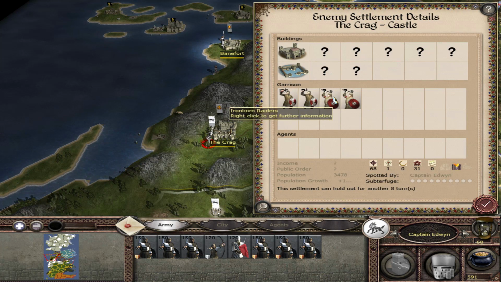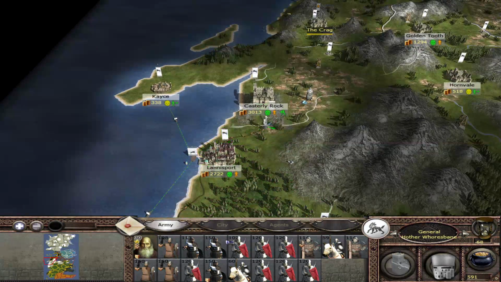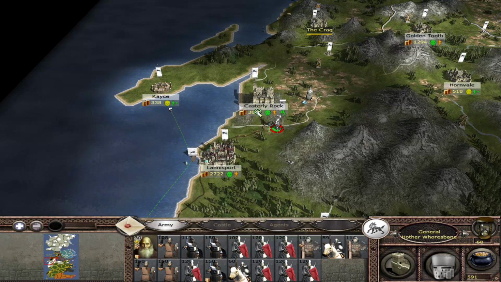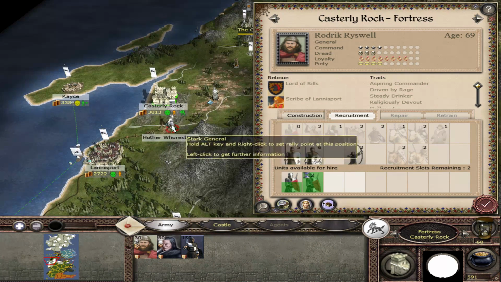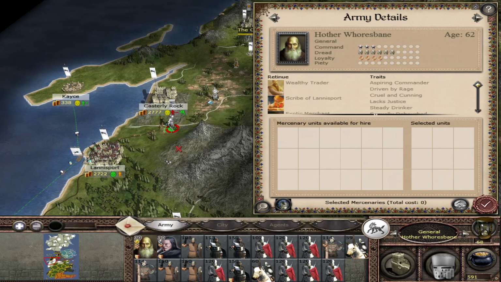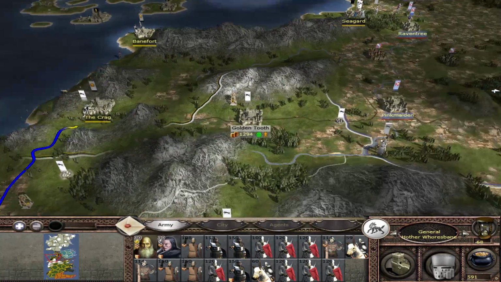2 units of Ironborn Warriors, 2 Raiders. It's fine. And we have Horsebane here. Now, we'll move those units here to keep the public order okay. Horsebane, who should have command? We got Hornwood or Roderick Risewell. He's 69. Jesus, that guy's old. Let's move Hornwood in here then. Yeah, we'll let Horsebane take the command. So we'll move the army from Castle Rock to the Crag.